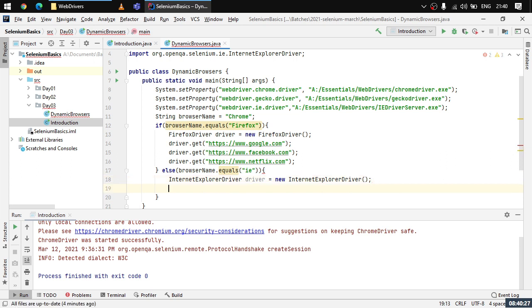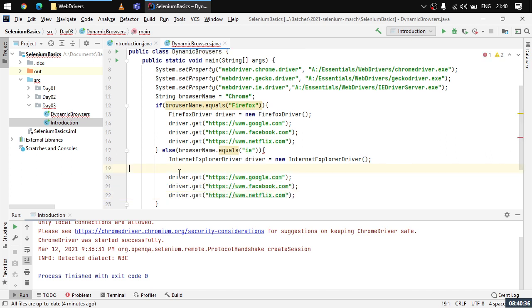This is done. Now after that, we need to specify these commands. We already have these commands ready. Done.